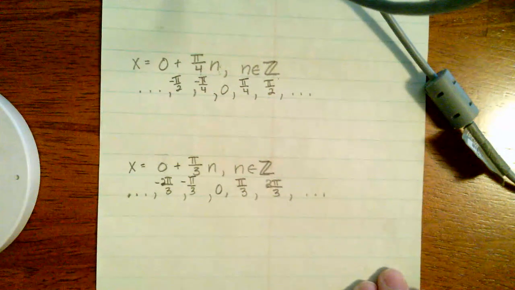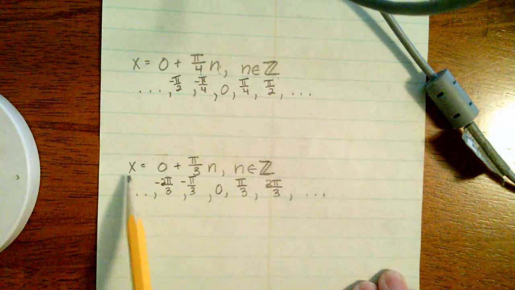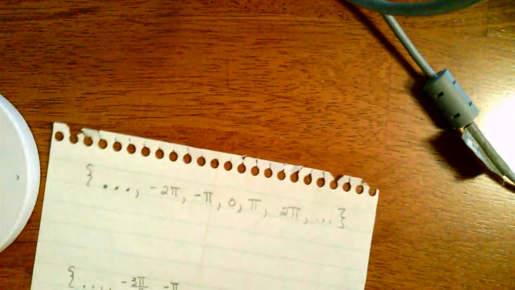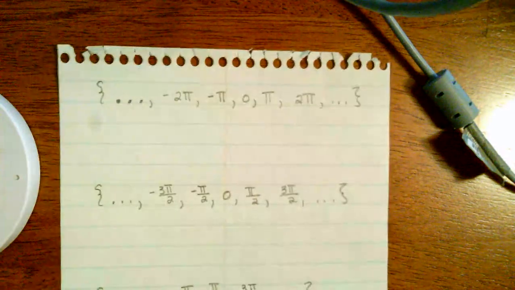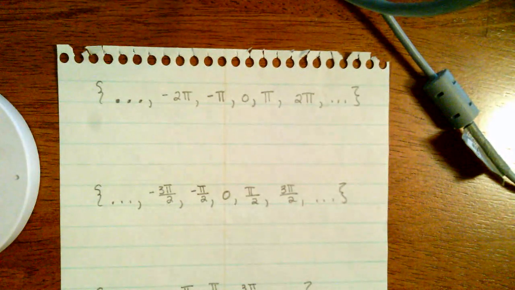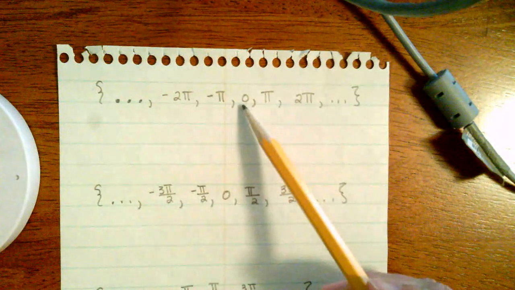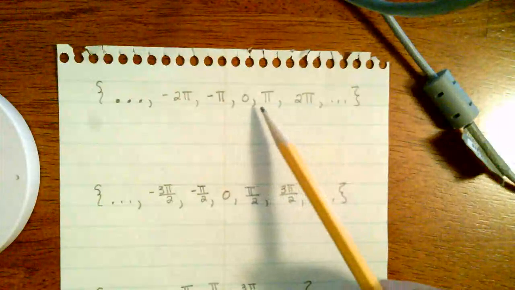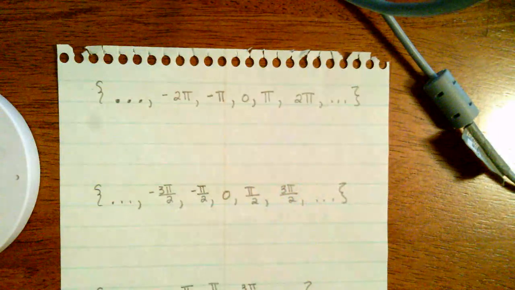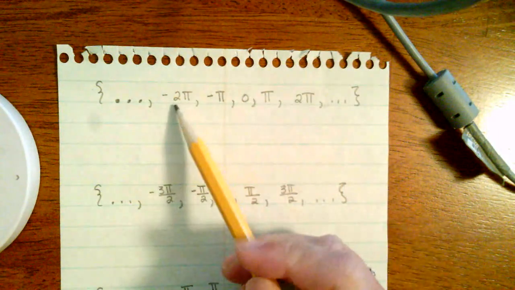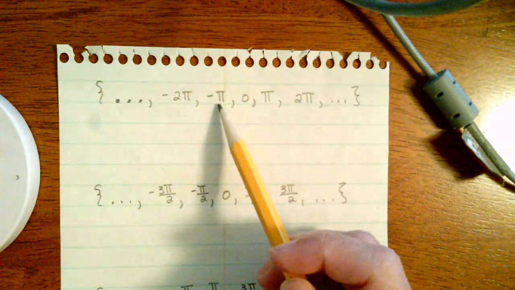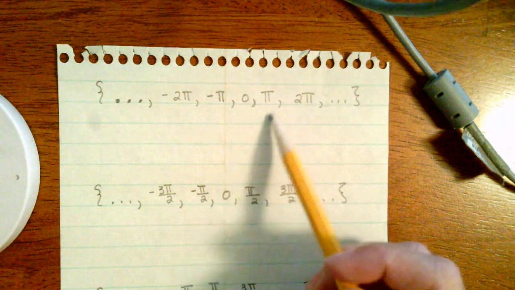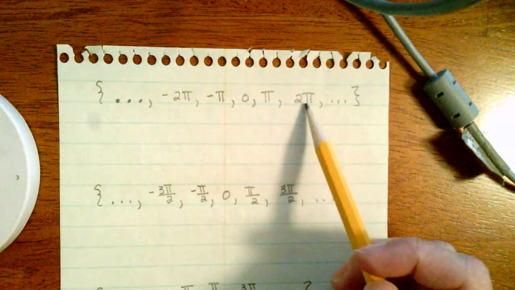More often than this, you do want to go from this, which is called set builder notation, to a list, but more often we're going to have a list and we need to go to set builder notation. We can only use set builder notation if there's a constant interval. Constant means the same, right? If there's the same difference between all the numbers in our list. So hopefully here you can see the distance between negative 2 pi and negative pi is pi. The distance between negative pi and 0 is pi. 0 and pi is pi. Pi and 2 pi is pi.